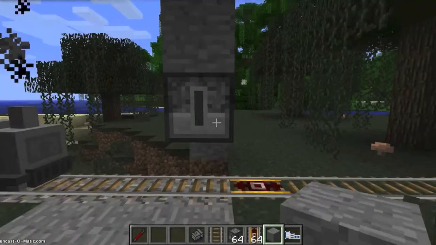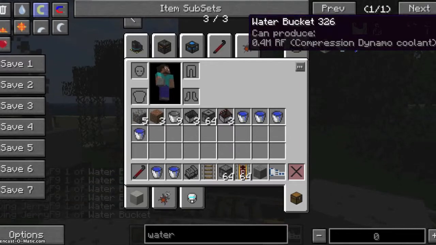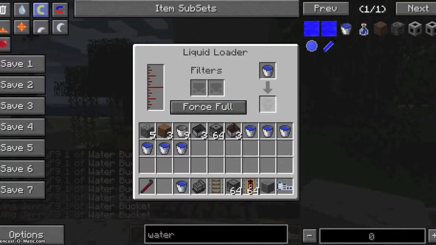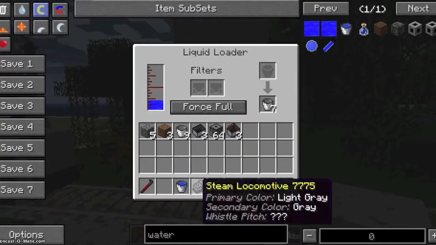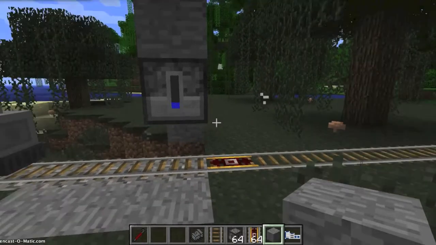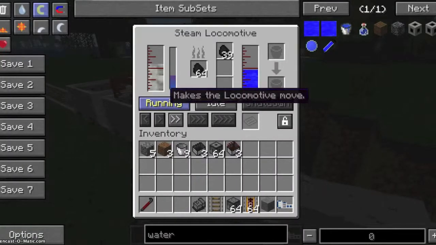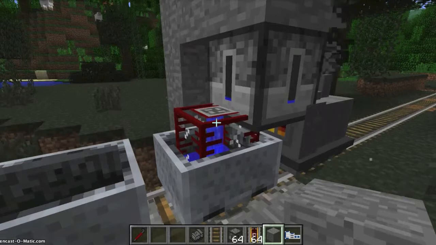So yeah, I got this set up here. Now, let's go ahead and get some water. Now, you want to fill this with water like so. As you see, it goes up very slow. Now, you can just ignore the filters part, and now here's what you're going to want to do: put this on forceful. And as you see, you can see water in there. So now, let's go ahead. That should be good. Yeah, see? Now watch. Water is going into it. But it's loading it into the cart.